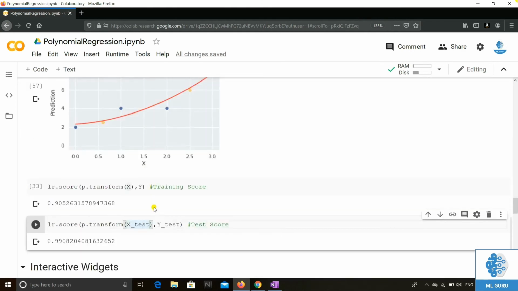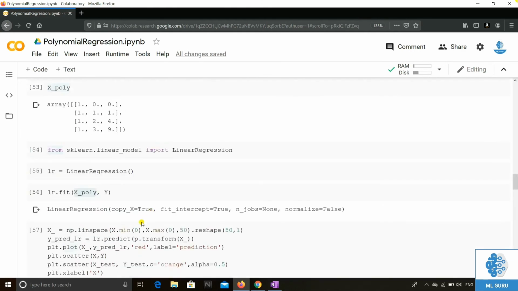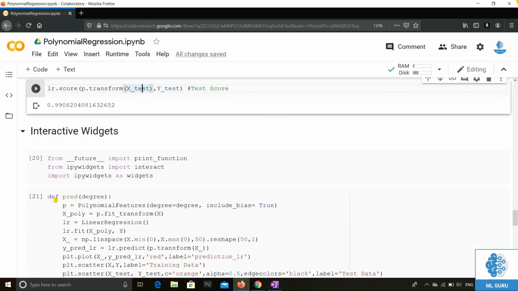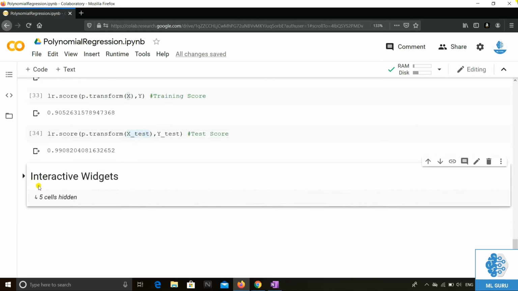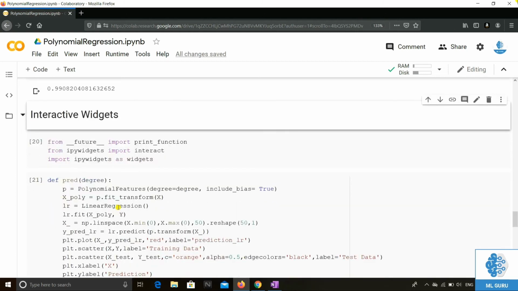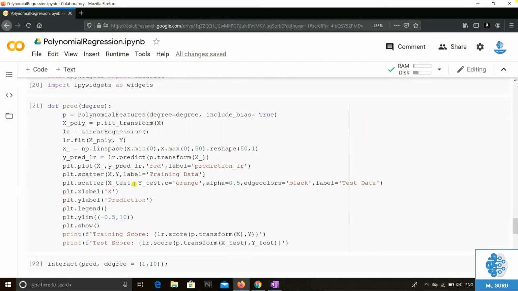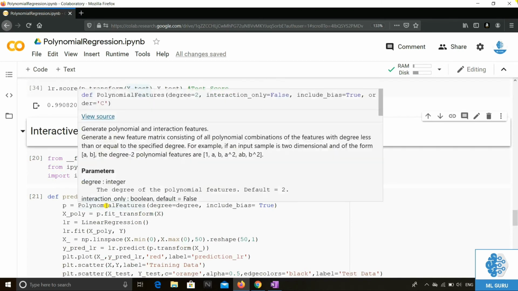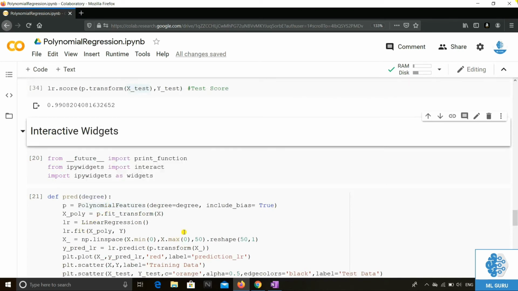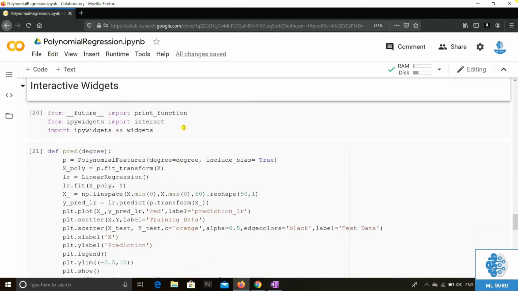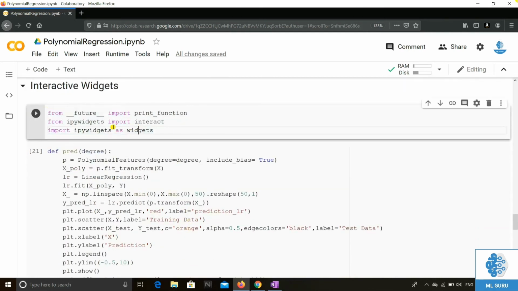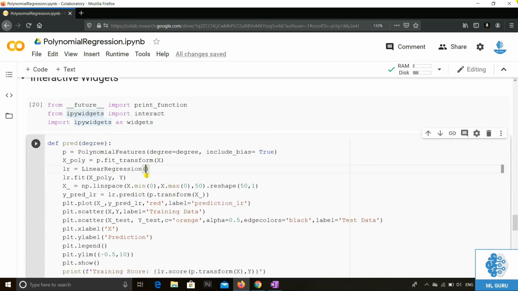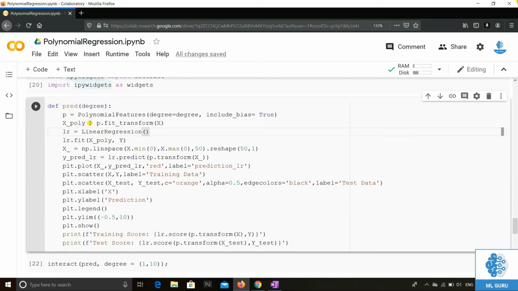All this thing which we have done, let's create a general function, and we will also make it interactive, so that we can use a slider to change the degree, and as we change the degree, it will itself run this function and give us the output. For that we need to import some functions from ipywidgets, and now we will create the function.